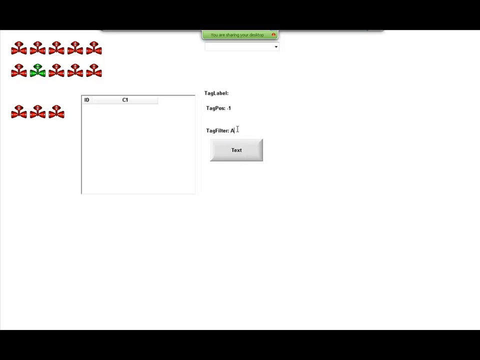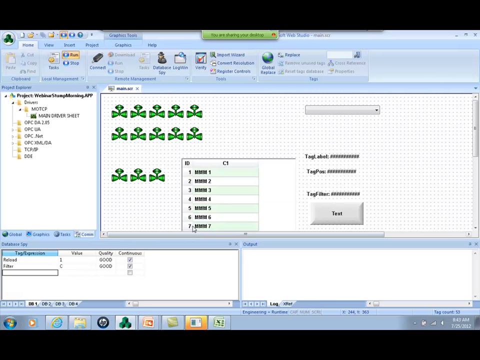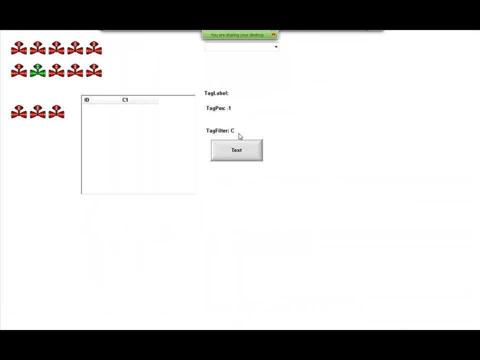So again, tag filter A, show. If I say C, reload. Oh, I do not have a column called C anymore, so I do not show anything. But if I say show C, A, B, C, now it shows. And so on and so forth. D, A, whatever it is. So I can change the filter dynamically.